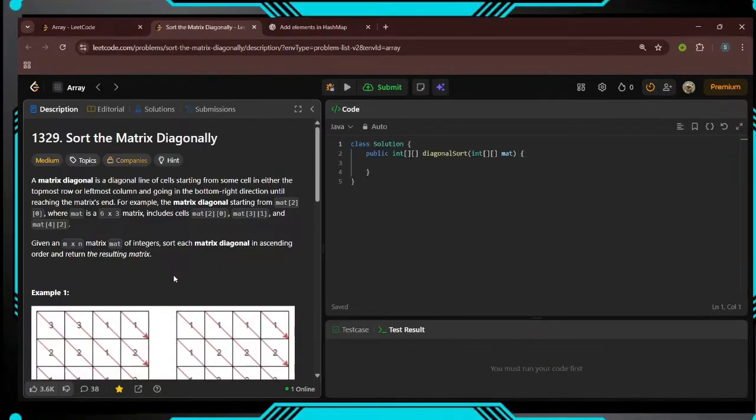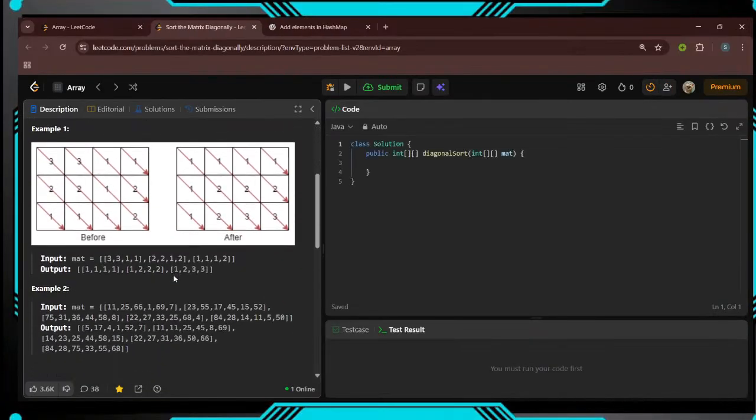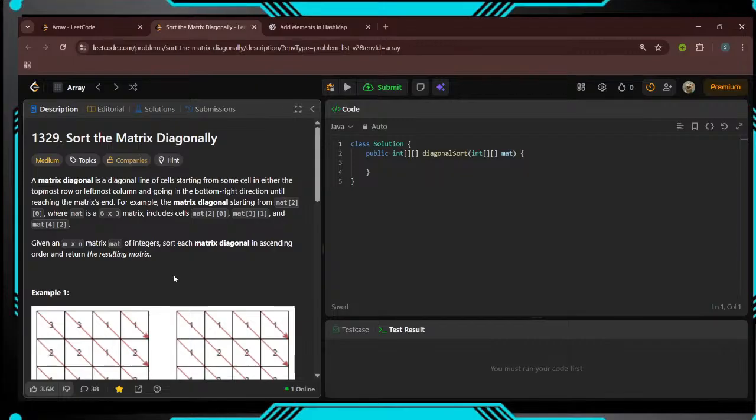Sort the matrix diagonally. Wow, a good question.